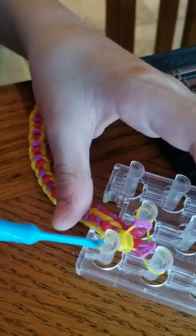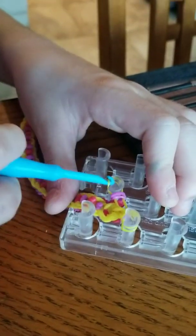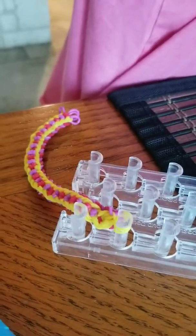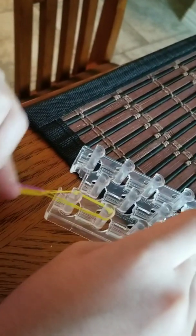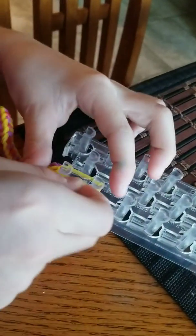So the way I find this easiest is take one of the bands, move it onto either one of these. I'm just gonna do this one. Move it onto one of your pins. Do the same thing to your other band, put it on here. And then you're gonna take your C-clip or your S-clip, whichever one you use, I guess. And then I usually hook it onto here because it makes a stretched out space. And you're gonna take your C-clip. Sorry about my hand, I decided that it was a good idea to rub marker on it. Then you just clip it on.